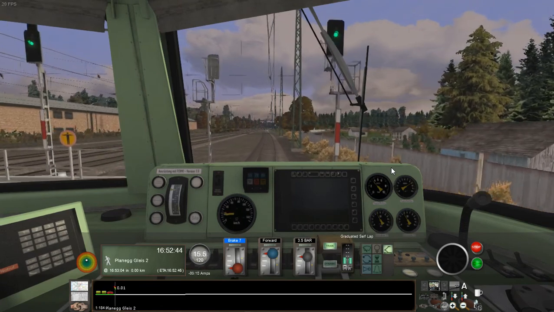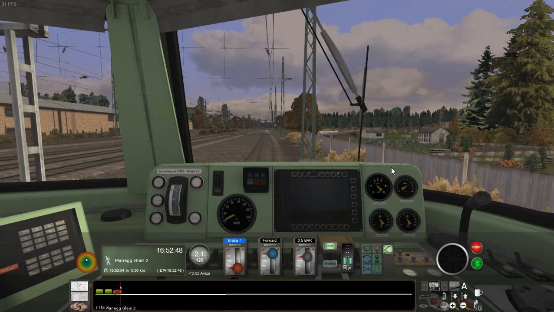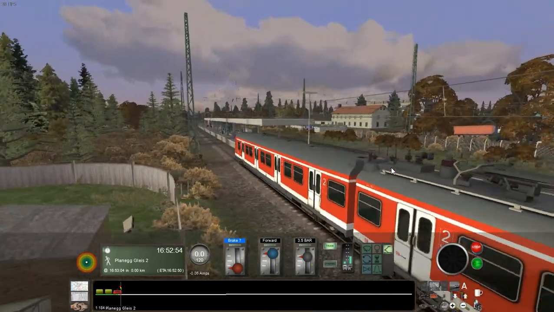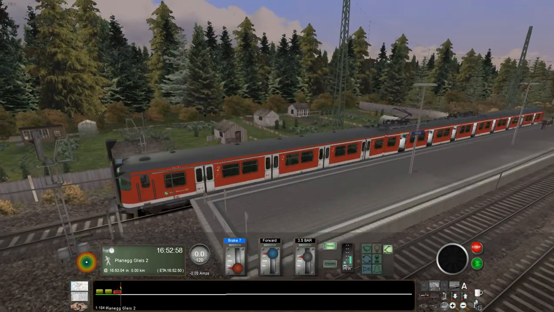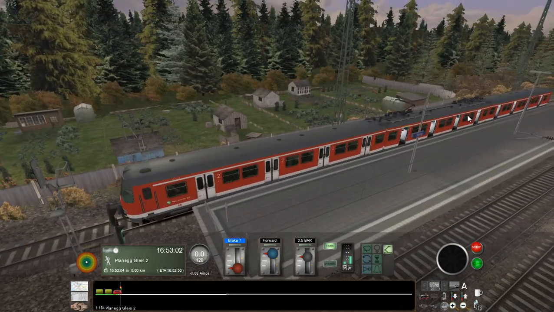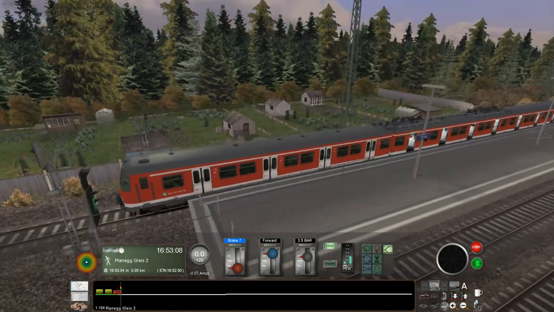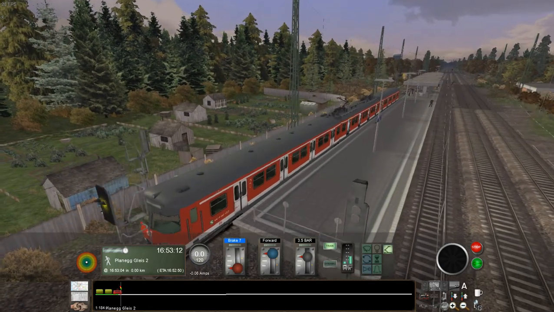And I think I've just about overshot the platform again. Yes, at least there's still... Well, I suppose in real life you could probably still just about get away with opening the doors on the first coach, but with the way Train Simulator works, I think it'll only open the doors on a coach if the entire vehicle is actually within the platform.